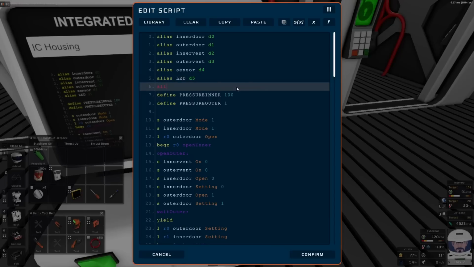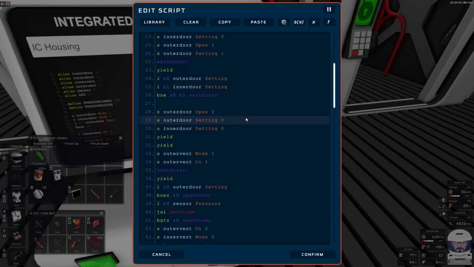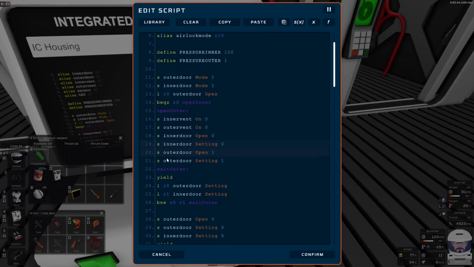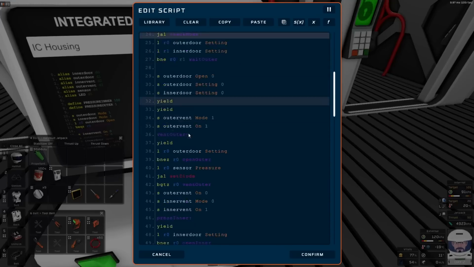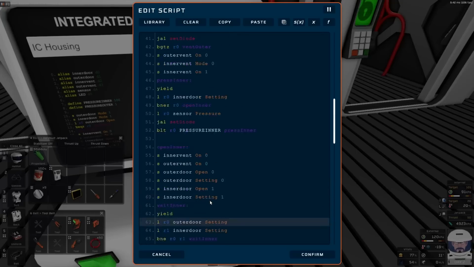And I shall also alias the airlock mode to 10, why not? Okay, so we called it check mode. Right, so when the door is open and we are waiting for a button press, we shall just check the mode. So it'll check while the airlock's open one side and it's waiting for a button to be pressed, it'll just pop down and do the check mode routine to see if it's safe to bypass the repressurization cycle.